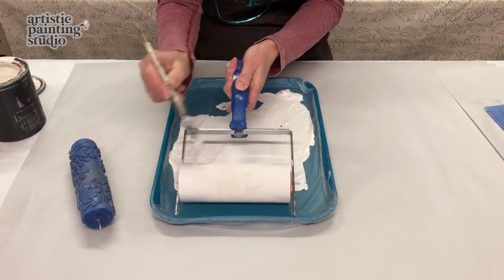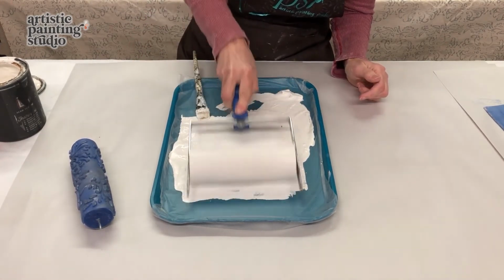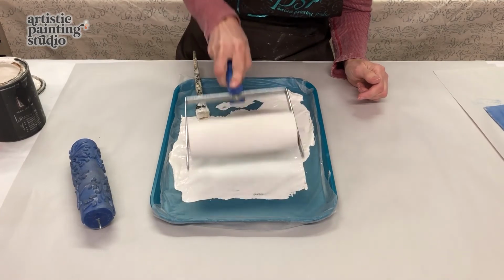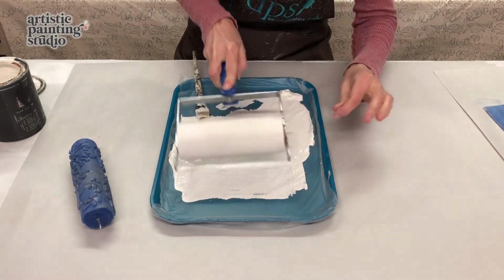Okay, so you just want to make sure that you've got paint worked into that roller. Take a couple of seconds and just work it in really good. Okay, I've noticed I got another one of those little dried pieces. Okay, I'm going to get rid of that.